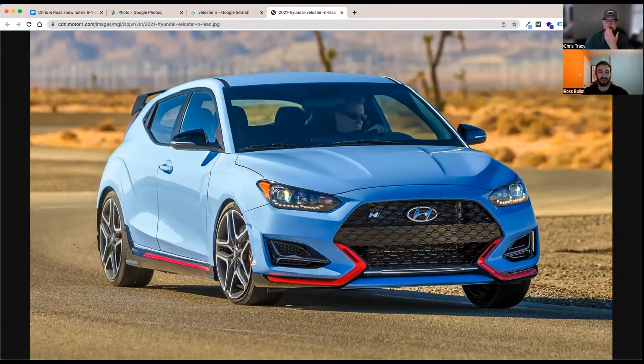They gave it to me in black. But yeah, it was pretty interesting after the Civic Si, because the DCT Veloster N is like 35 or so, and the Si is like 28. And they're totally different driving experiences. The Veloster is just so much faster.